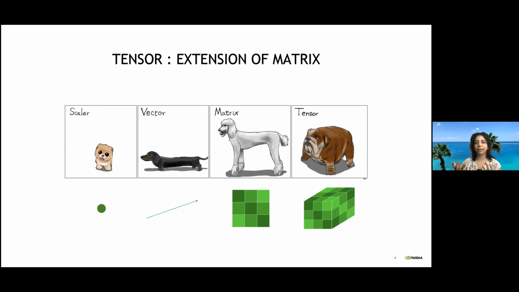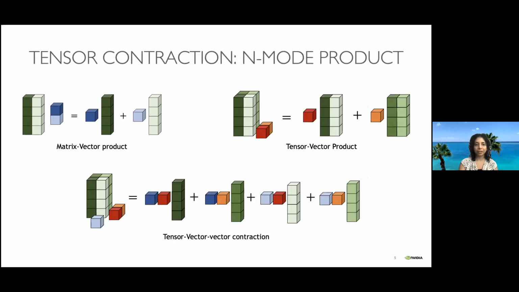But it's more than just an array, right? Just as a matrix is not just an array, but an operator, in fact a linear operator, similarly, tensors generalize matrices to get multilinear operators. And so we can think of primitive operations on tensors that extend matrix products, and that's the tensor contraction, right? So in a matrix product, or in this example of a matrix-vector product, you multiply the matrix along the columns here in this example. And now if you want to contract the tensor, you can do that along all its different dimensions, right?